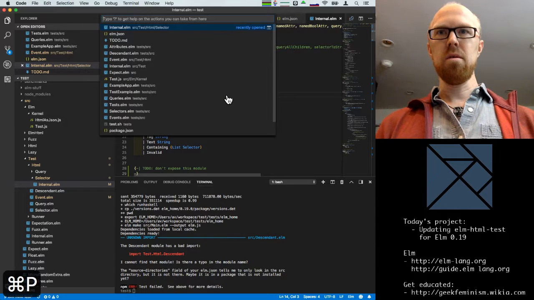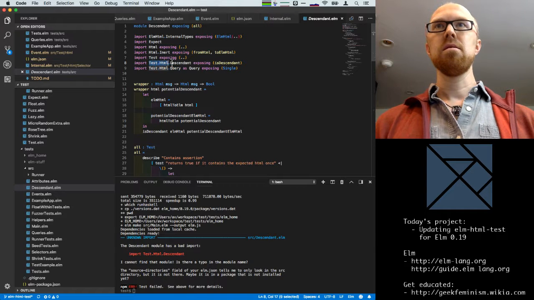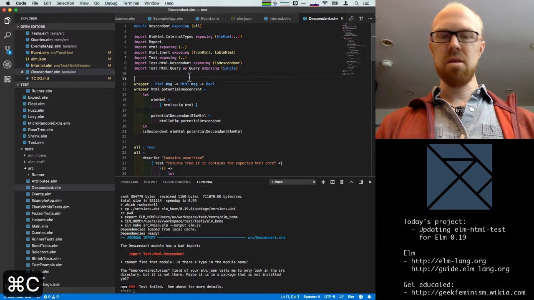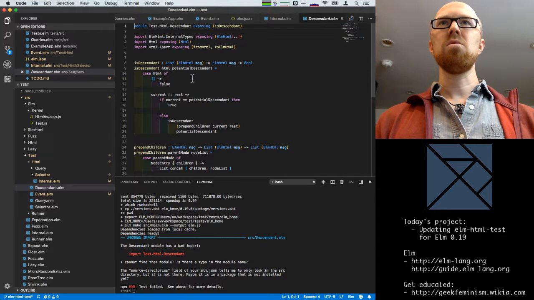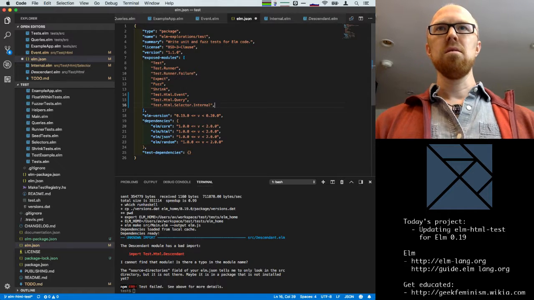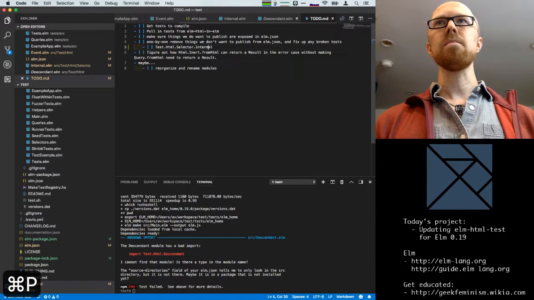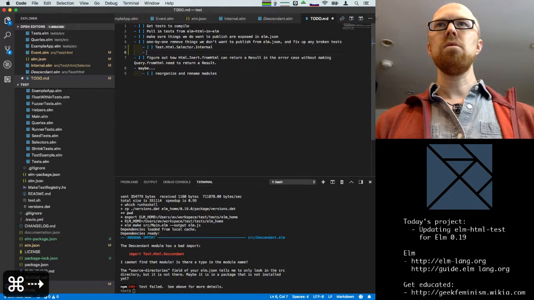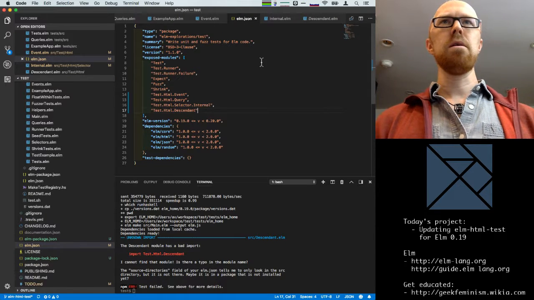Okay, cool. And then this looks like the same problem again. Test HTML descendant. I believe this is also a package that we ultimately don't want to expose. Yeah, because it has no documentation. But for the moment, we'll just be adding it here so we can get the test to work. So we'll add it to our to-do list to hide again later.